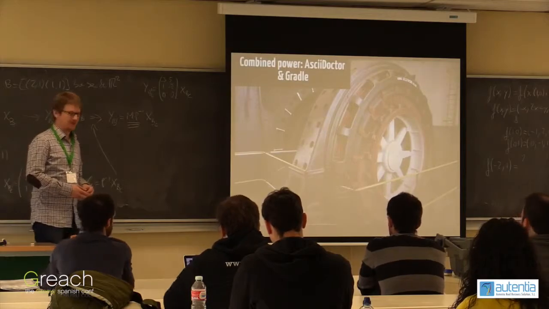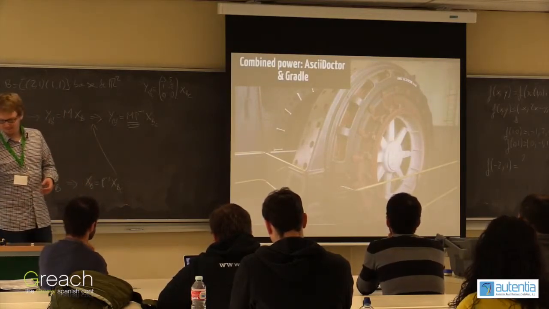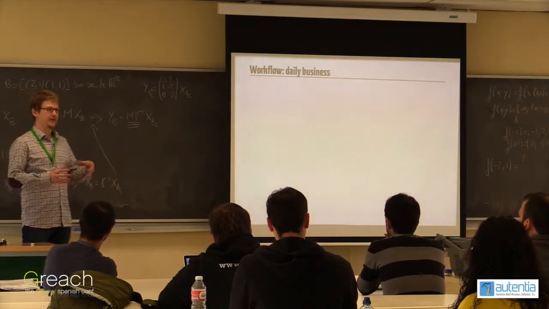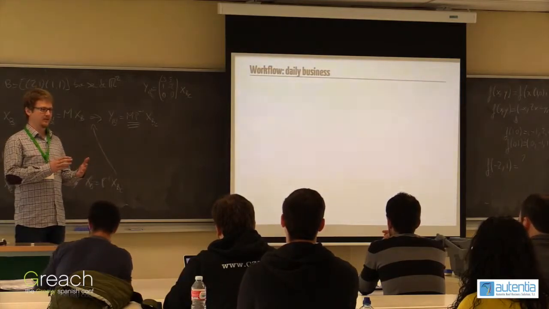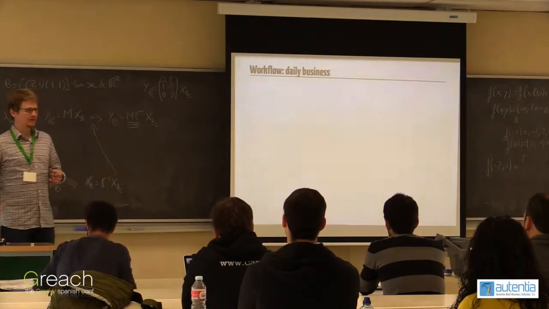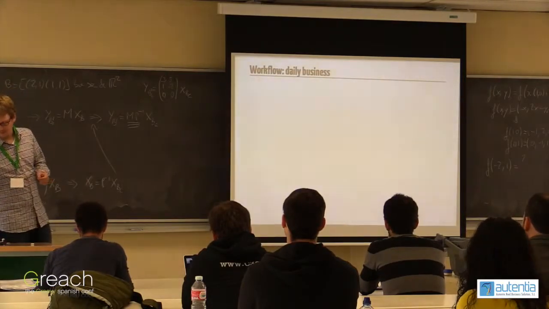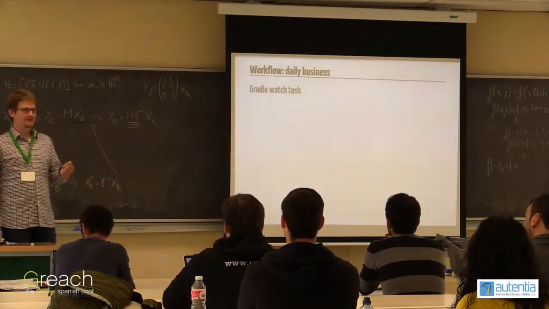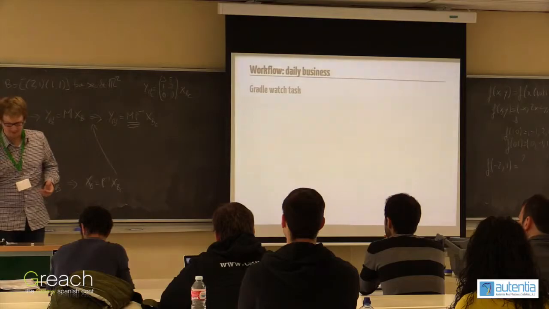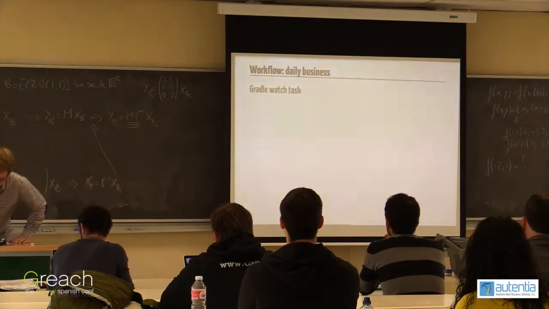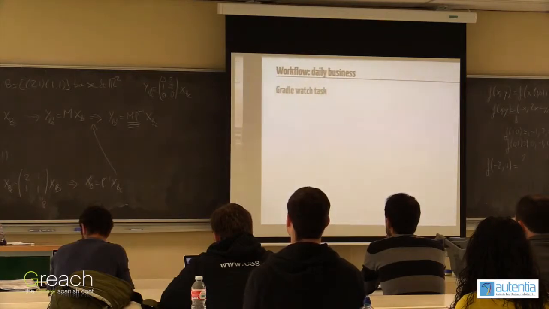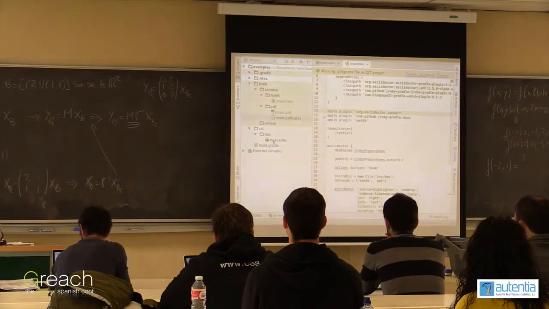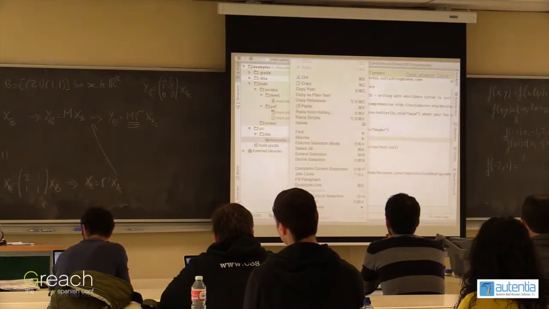Now, the combination of those two, Asciidoctor and Gradle together. This is done, as I said, with some wrappers, bringing JRuby into our build, and on top of that the AsciidoctorJ wrapper, and then the Asciidoctor Gradle plugin. And as I promised you in the overview, I have some examples prepared, so let's see real code. First of all, why do we write?